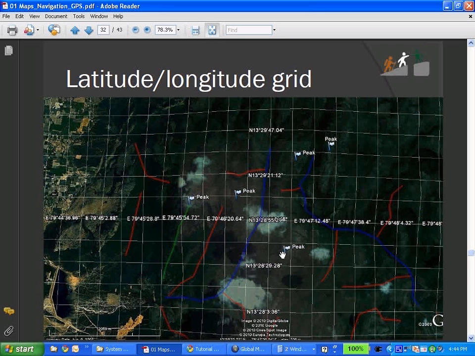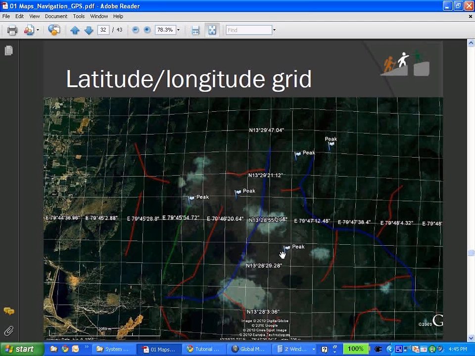Plus minus 2 seconds means that plus minus 60 meters you know your location, just by visual inspection with the eye, which is pretty good, right? So even carrying a paper map with an approximate grid allows you to identify your position easily within 50 to 100 meters without much of a problem, if you have a latitude and longitude grid put on top of your paper map or your bitmap. Having the same in a GPS, of course, will give your position more accurately, up to 3 meters actually, but 3 meters out of 30 meters doesn't matter that much.